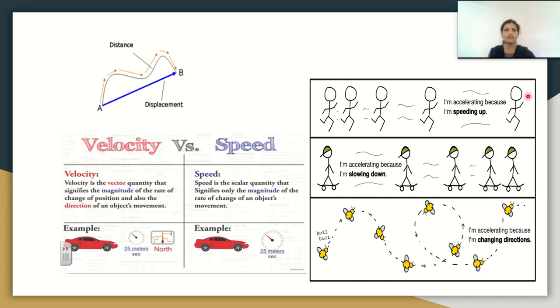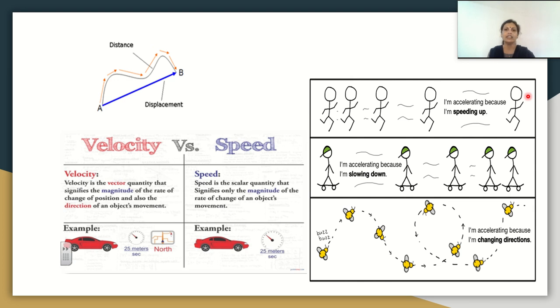Suppose you are coming in the car from your house to the school, and the car is moving with a constant value, that is the speed. The moment you see that there is a lot of traffic and the speed of the car is lowered, and because you are changing direction slightly also, it becomes velocity. So speed gives you only magnitude, only the value, and velocity is nothing but magnitude plus some direction.